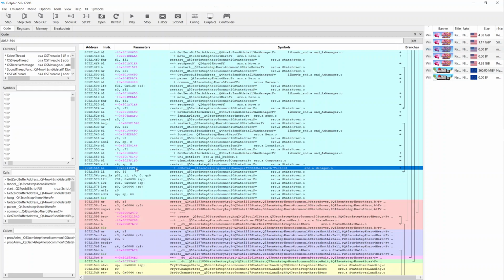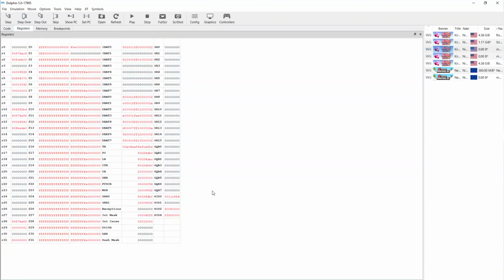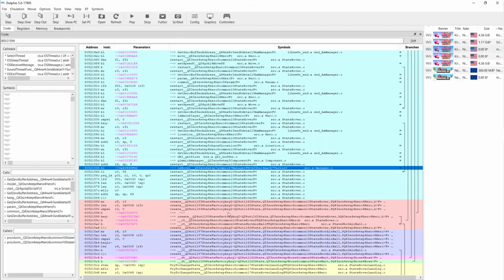So for example, when this instruction is run, it will create a pointer to this memory address, and store that pointer in this special register, and then branch to wherever it is. Then when this instruction is run, BLR, it branches to the pointer that's in the link register. It will branch back. So most function calls use branch to link register. You branch to link register to a function.